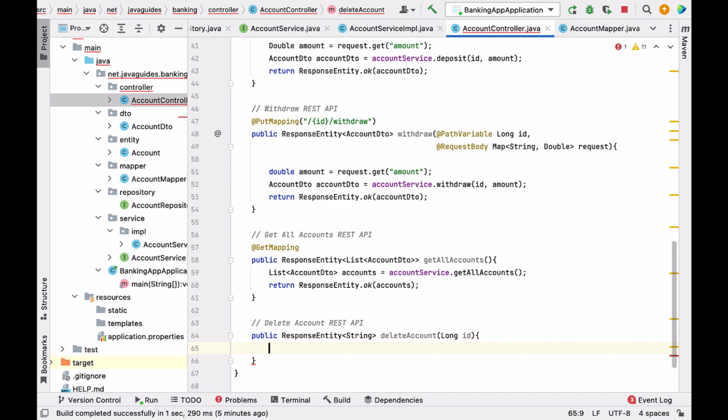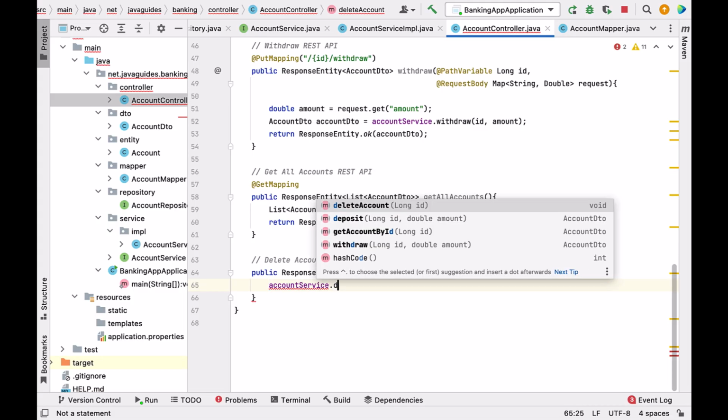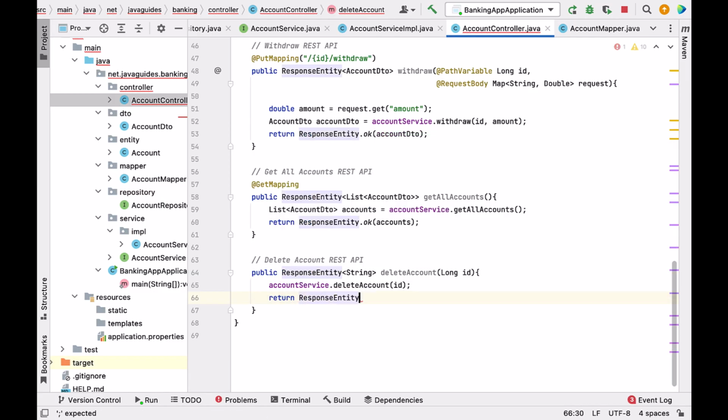Next within delete account method let us call account service. It has delete account method, and then pass account ID. So this will basically delete the account by ID. Next let us have a return statement, return response entity dot OK, and then pass the success message here. Let us say account is deleted successfully, something like that.